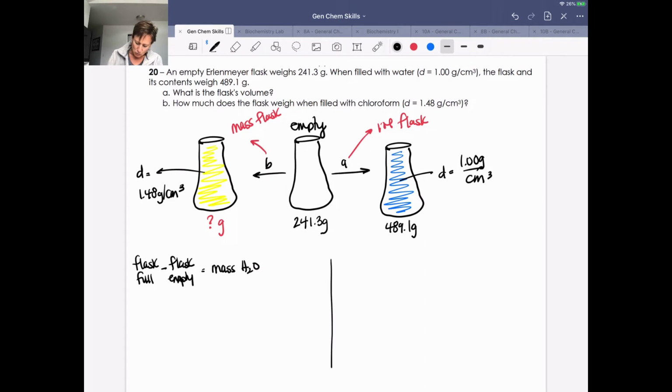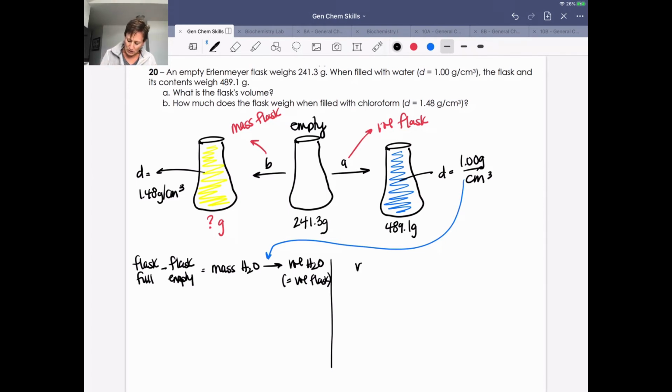Now, once I have the mass of water, I can convert that to a volume of water using the density. So again, the density piece of information is going to come in here. Remember, density is a relationship between mass and volume. So if I want to convert between mass and volume, if I know the density, I'll be able to do that. Now, if we're looking for the volume of the flask, we're going to assume that the volume of water that completely fills that flask is going to be equal to the volume of the flask as well. So let's go ahead and see if we can mentally see how the B part is different.